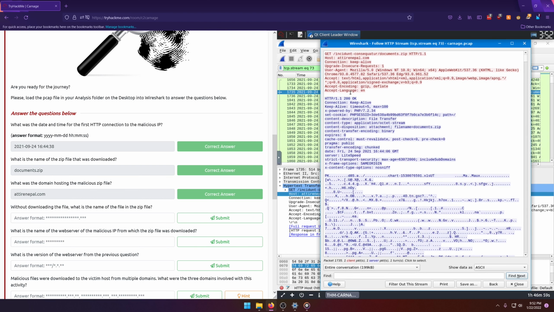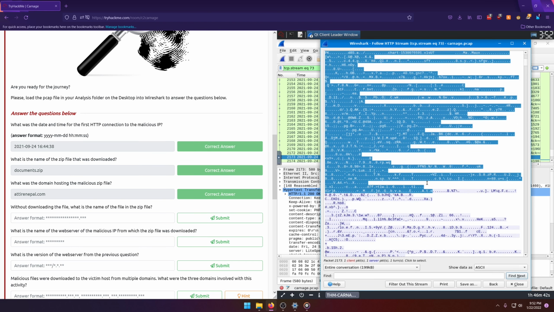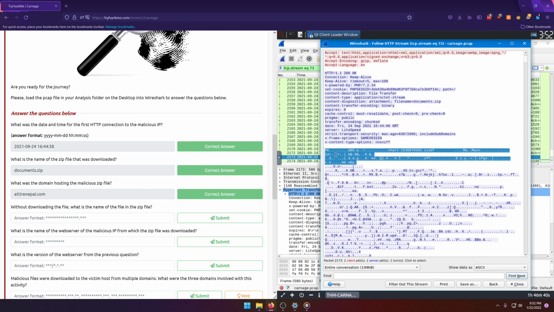When we sent the GET request out, what we get back is an OK response from HTTP. That means that the connection was successful and the TCP handshake was successful. And in the contents, we have our actual zip file, because in our response, that's what we're actually downloading. So if we look at the source code of our zip file, we'll notice that there's a chart.whatever.xls, and that is going to be the name of our file that's within our zip file.